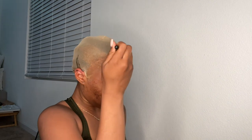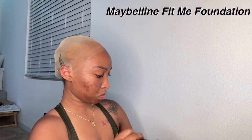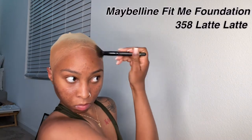I got this foundation from Walgreens, and I'll have all the information about the foundation on the screen. I was just guessing, and I feel like this works for me. To be honest, it really does kind of go with my skin and makes me look like I'm bald. So yeah, I'm not sure what type of brush that was, just a random makeup brush I was using.